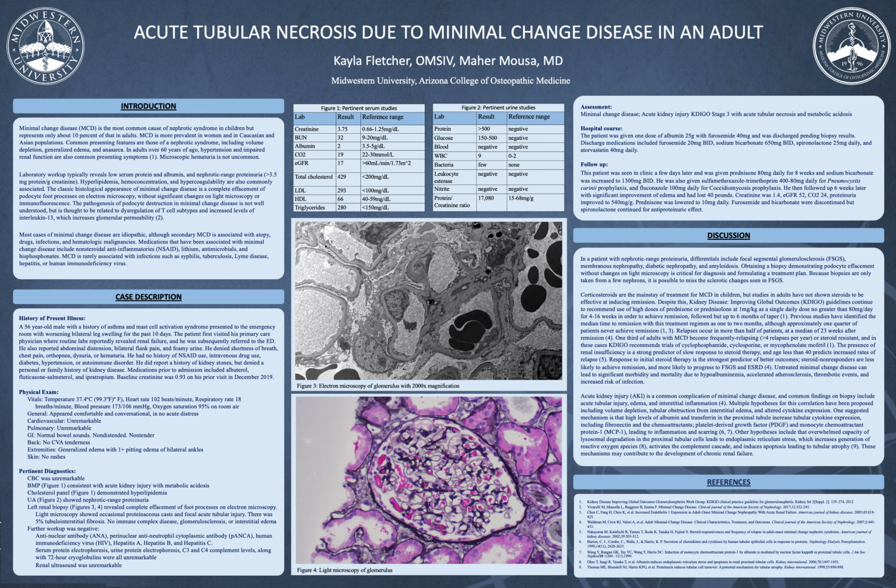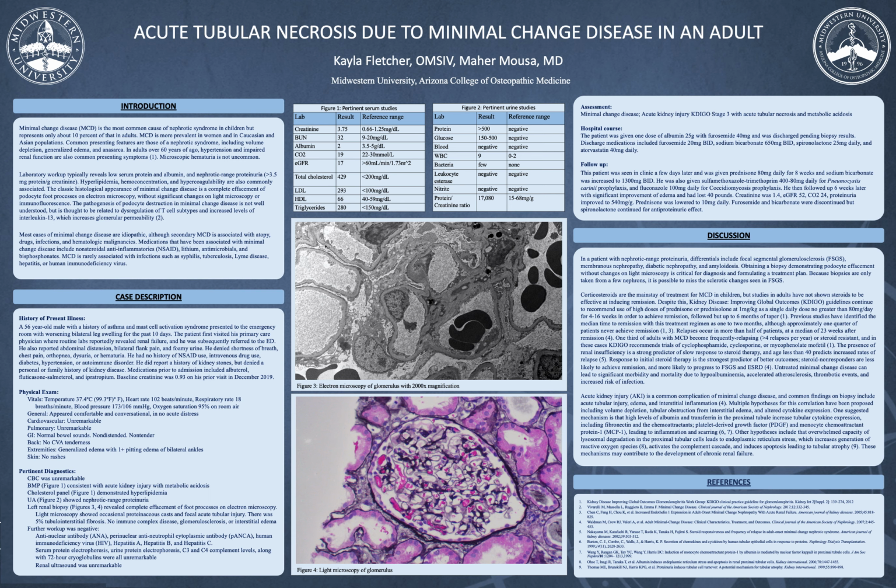For example, one study suggested that the mechanism may be related to when high levels of albumin and transferrin are in the proximal tubule. This can increase tubular cytokine expression, including fibronectin and the chemoattractants PDGF and MCP1, which leads to inflammation and scarring of the nephron.